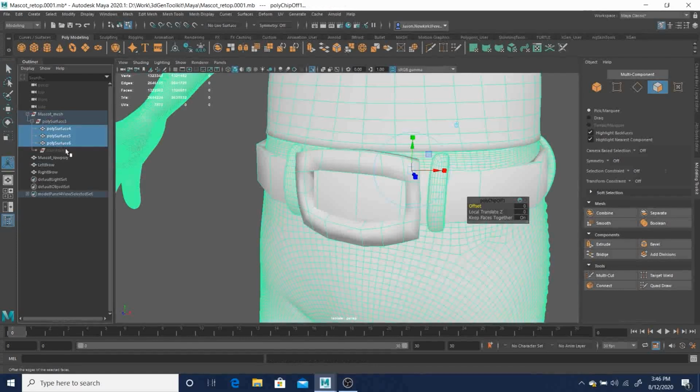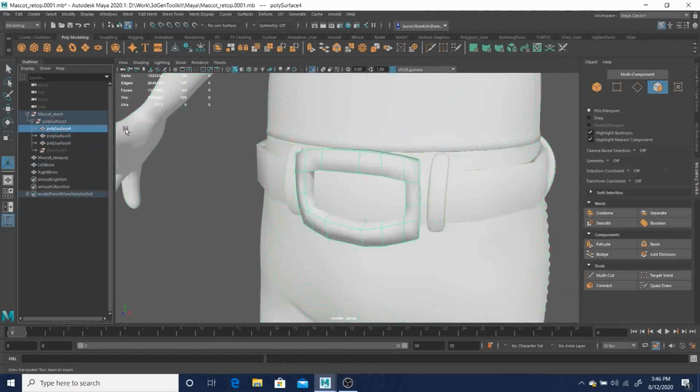Okay, so with that we'll have the belt buckle and the belt. So actually we'll just call this buckle, and this is going to be the belt. And I'm just going to select those two and Shift P.